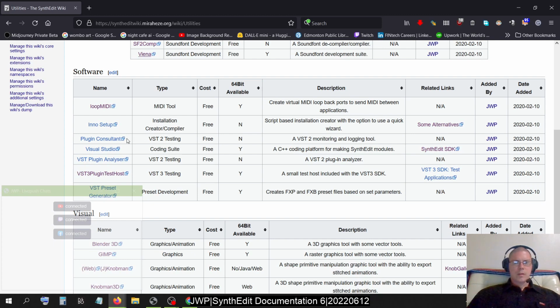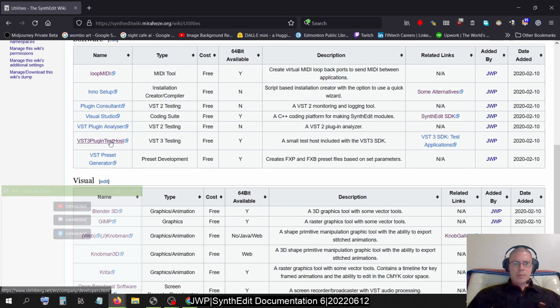Plugin Consultant, this is a VST2 monitoring logging tool. Visual Studio, this would be for third-party module development. VST Plugin Analyzer, another testing, logging and monitoring tool for VST2.